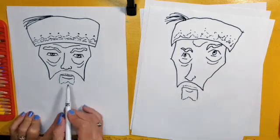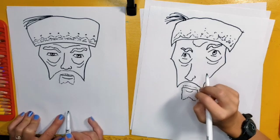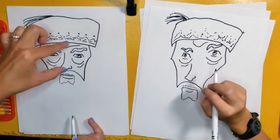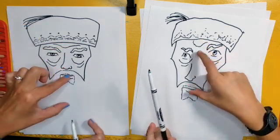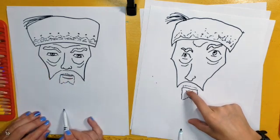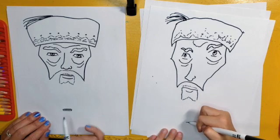Now his beard, I'm gonna go ahead and make a horizontal line that's a little bit lower than where his mouth is. Maybe you could even measure by taking your fingers and holding it where the face is and then bringing it down below his mouth. I want it to be about that long. And I'm gonna just put a little mark right here, a little horizontal rectangle.